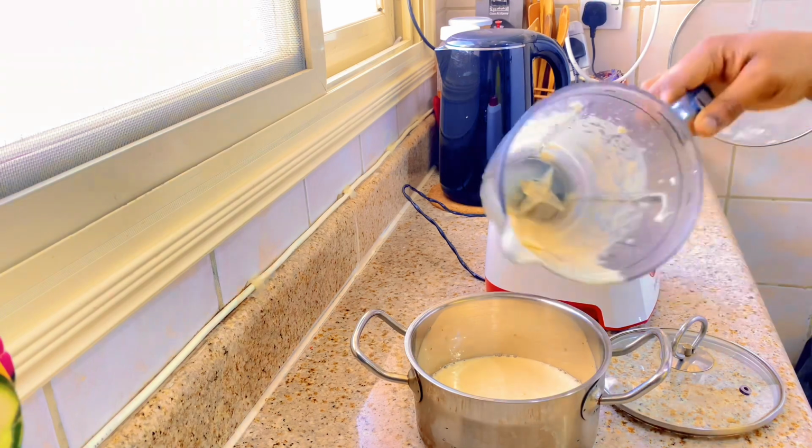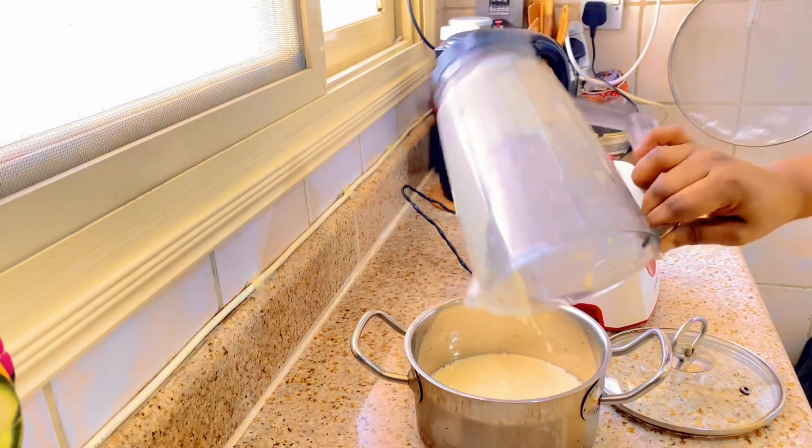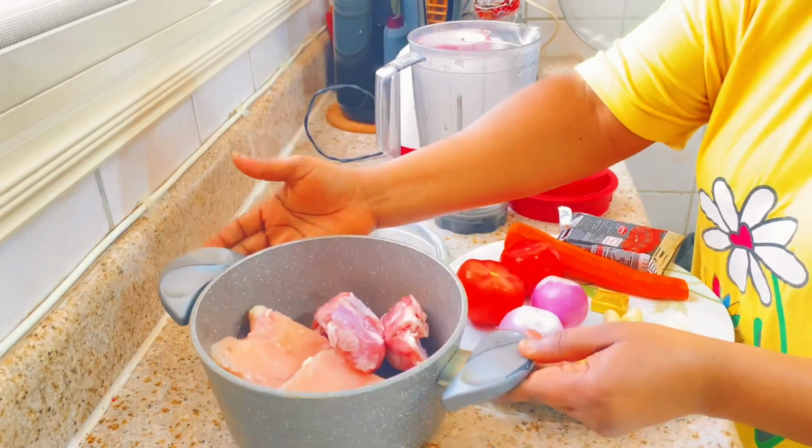I added just a little bit of water in the blender so that I could take it out. We are not wasting anything. So yes, let's go to the other one.